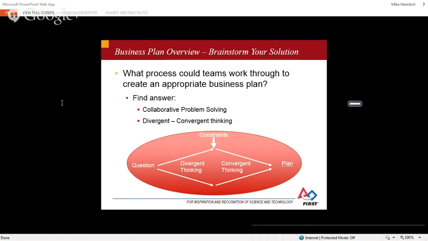Yeah, we'll let you in on a secret tip, and that is if you've got all of these ideas up and you don't shut any ideas down from the beginning and you get absolutely everything from the craziest to the most conservative ideas, put them up on the board, there's probably a really easy way to combine some of those crazy ideas and the conservative ideas to make something that's really original, something really innovative, and something that can make a huge impact on the FIRST community or even the world. So it's always important to get as many ideas as you can up there and never shut any of them down until you start thinking about those constraints, because there's no bad ideas.